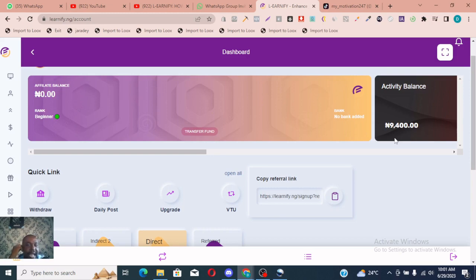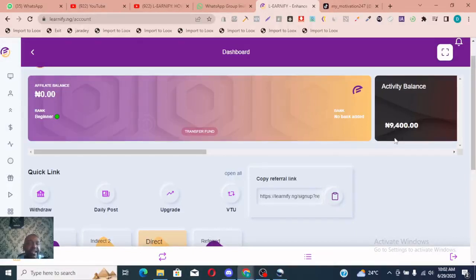All right, as a member of Learnify, don't forget that you make a lot of money if you refer people. Though it is not mandatory, I want to tell you it is a secret weapon for you to make faster money on Learnify. Every individual you refer to Learnify, you make 3,500 naira.